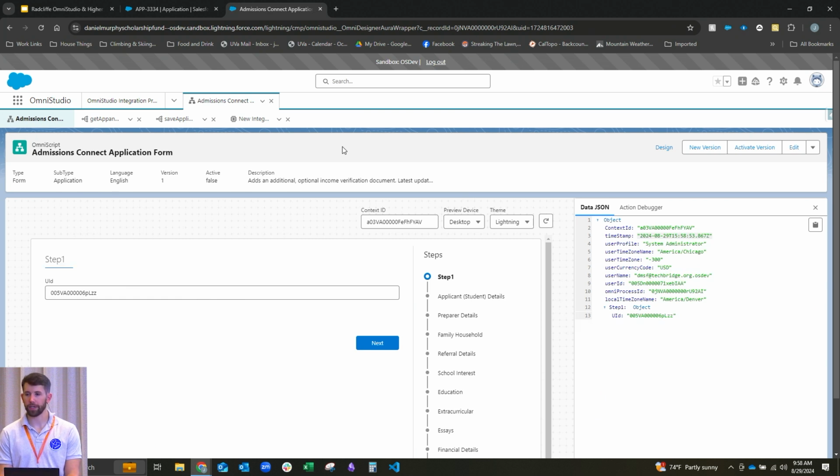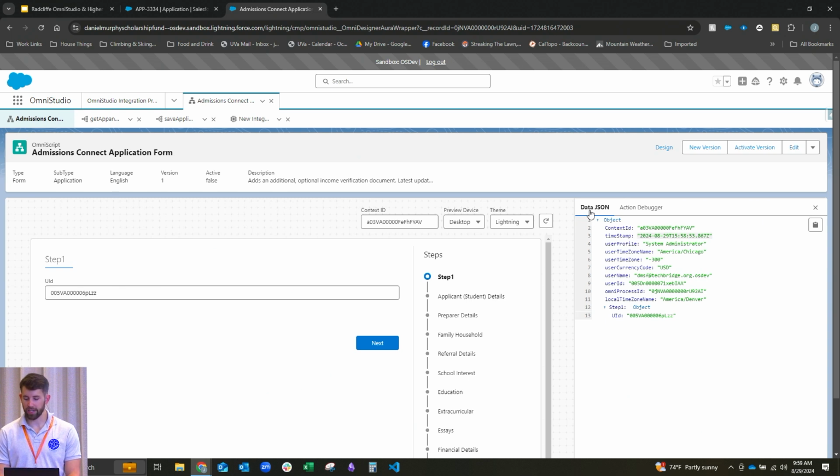So to give you a quick orientation here, what we're looking at is in preview mode. Like I said already, we're doing some hand waving. If a person was actually using this in an Experience Cloud site, their user ID would be passed in. They wouldn't see this first screen. For our testing purposes, you're going to see it.